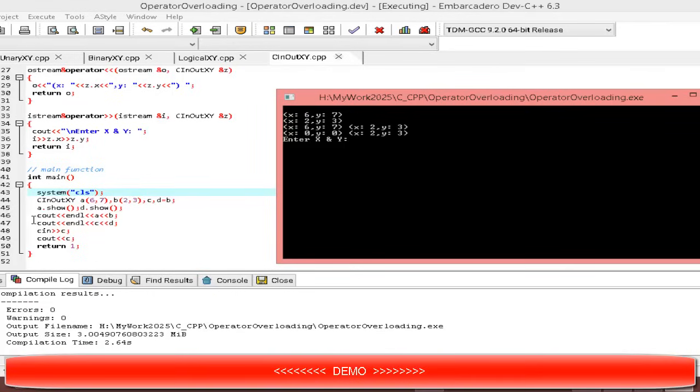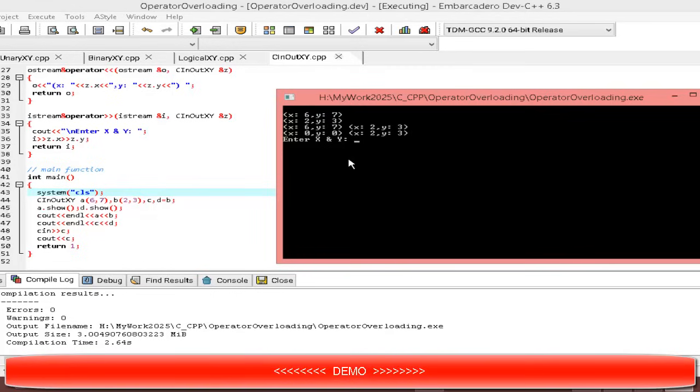This time I am calling a dot show and d dot show. Again I am using cout directly without the show function, so a and b print 67 for a and 23 for b. Now again I am checking the values of c and d with cout. You can see c is 0 by default and d is 2 3, because I am using a copy constructor for this.